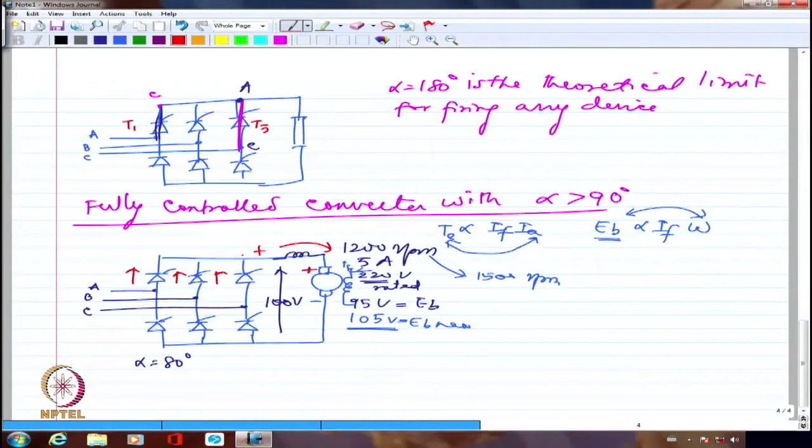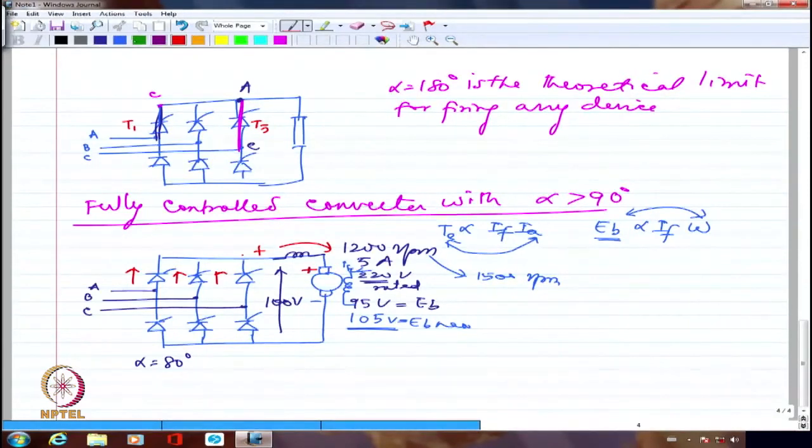I can't do anything. So the only thing I may be able to do, if I want to make the power flow direction reverse, is this: I don't want the power to flow from the AC side into the DC side. I want the power to flow from the DC side into the AC side. Right? I can't reverse the current. The only thing I can reverse is voltage. I would be able to reverse the voltage in this case. So what I can do is reverse maybe the field current or reverse the armature first.